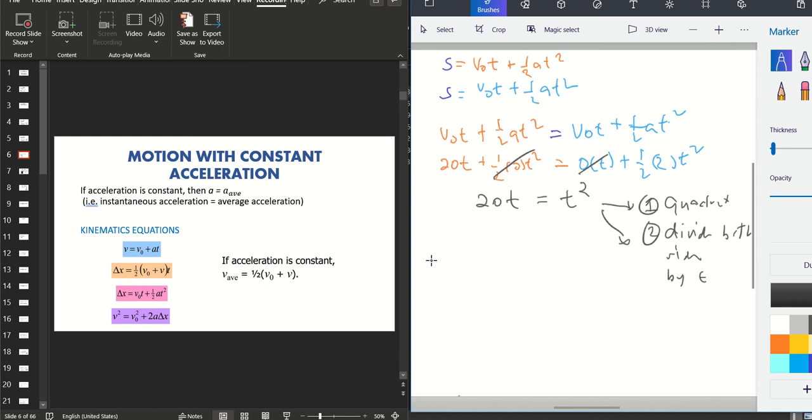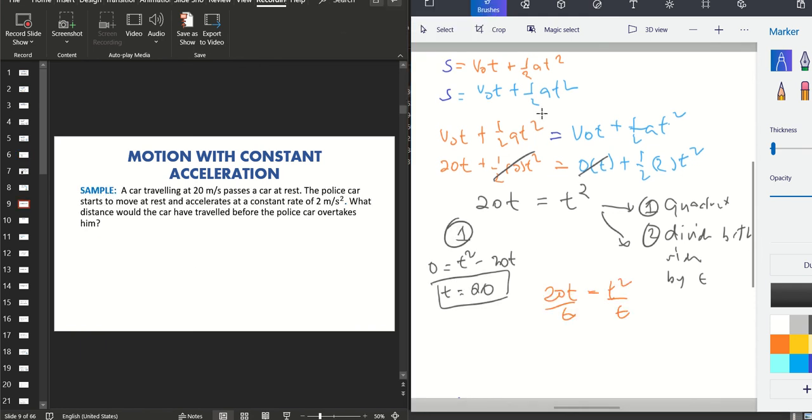So first step, let's try using quadratic equation. So this is going to be 0 is equals to T squared minus 20T. So we're going to find T. What are the two values for T? If you're going to check this one using the quadratic equation of your calculator, fx911 plus, the time that you will arrive is t is equals to 20 or t is equals to 0. So since wala naman time na 0, we can only use t is equals to 20.